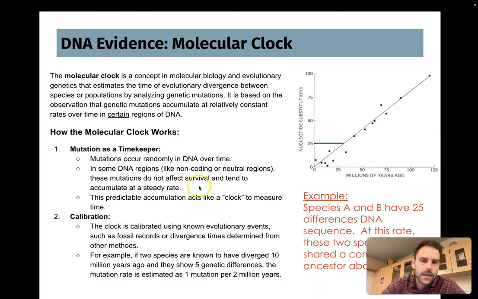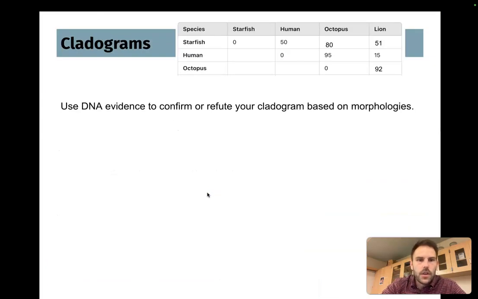So what we're going to be looking at is the differences in the DNA. All right, so what I want you guys to do is on your sheets, you have the same exact table. I want you to make a cladogram based on this DNA evidence, and see if it matches with the one that you made above. Again, how we could start to make this is looking at the differences in DNA between all these different species. I would maybe start with humans, seeing what's closest with humans, and then build from there. All right, good luck.